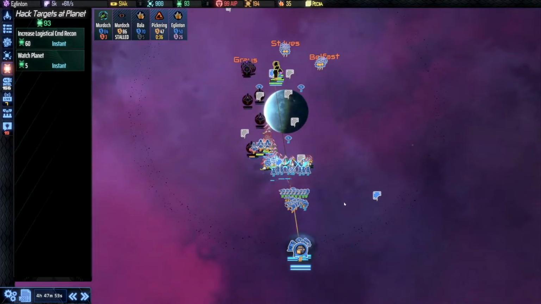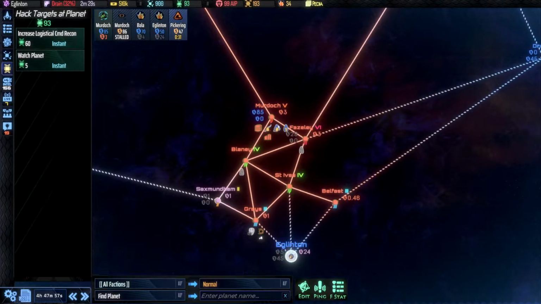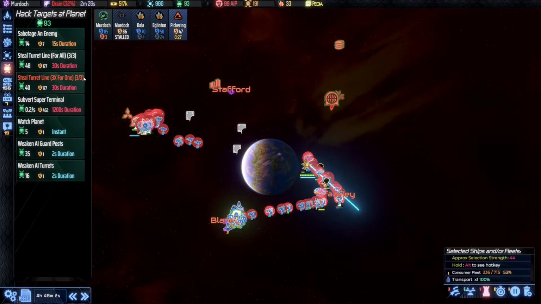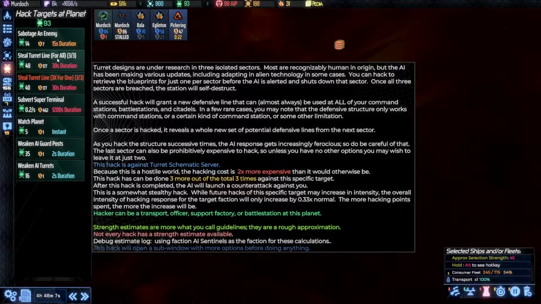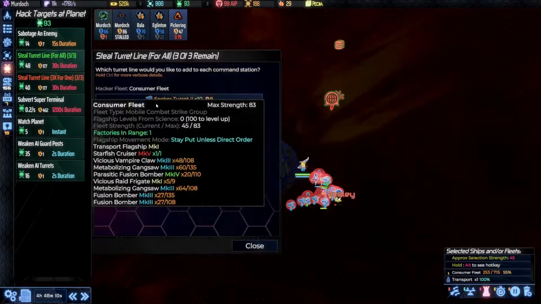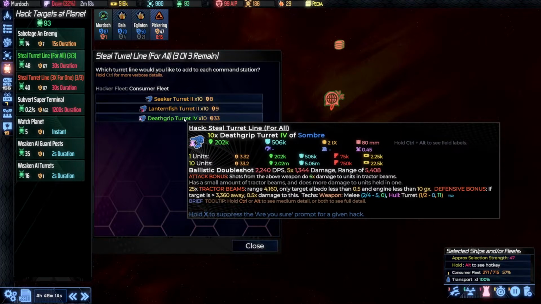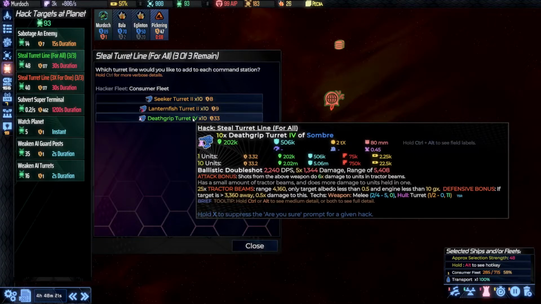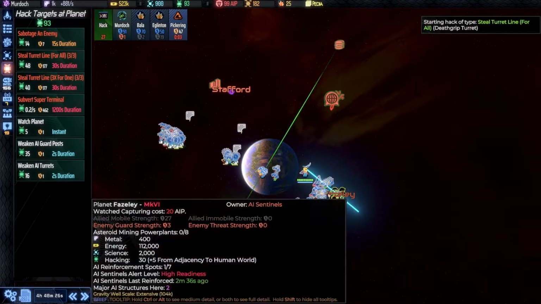Eglinton, you alright? Yeah, you should be fine. I'm going to have to leave you to it. Okay, I want to steal turret line for all. It is expensive, but we're going to do it, because I want to get this Death Grip turret, which combines a tractor beam with some nasty weapons as well. Short range weapons that hit things that have already been tractored. So very strong turret. I like it very much. There we go. We're starting to hack the turret schematic.